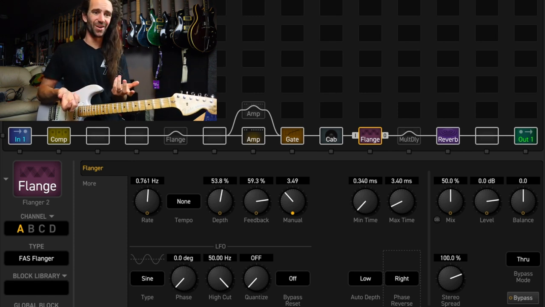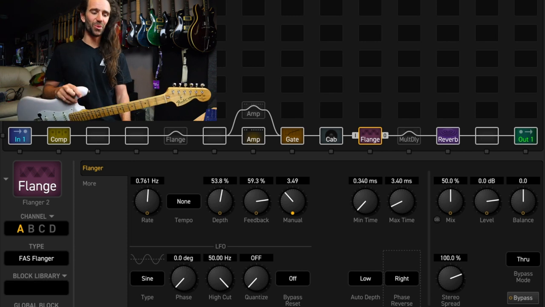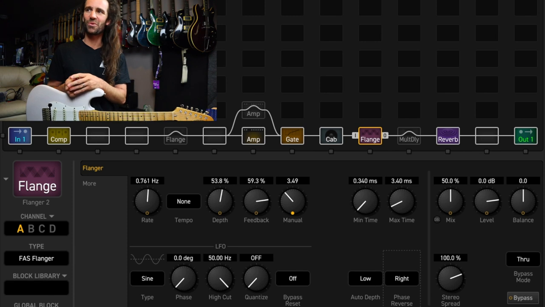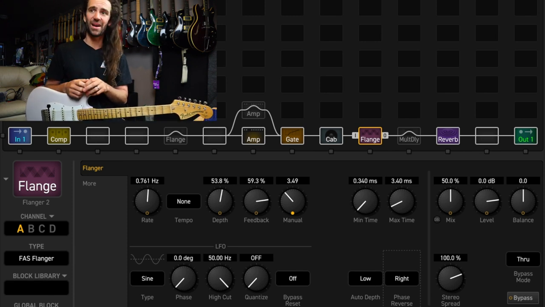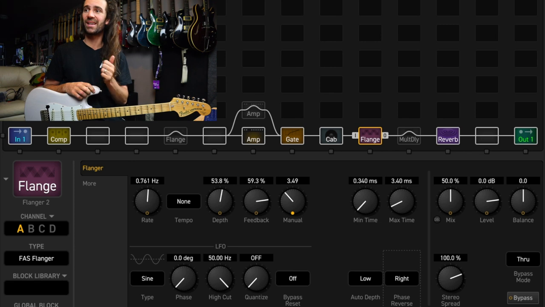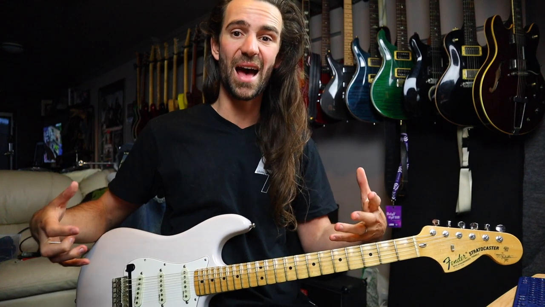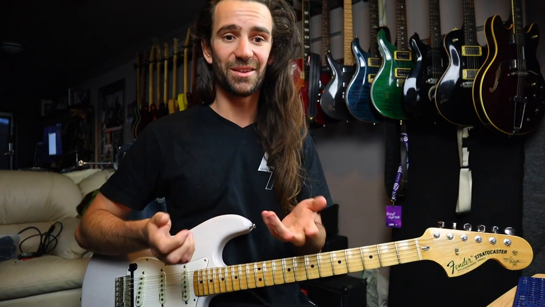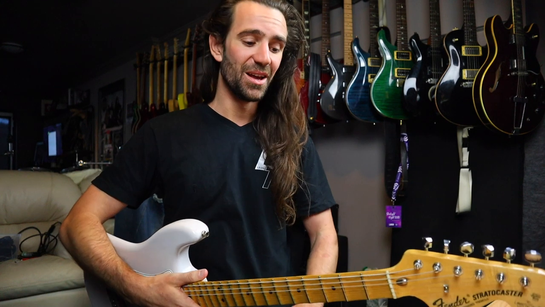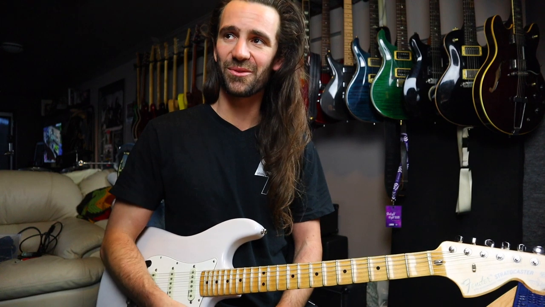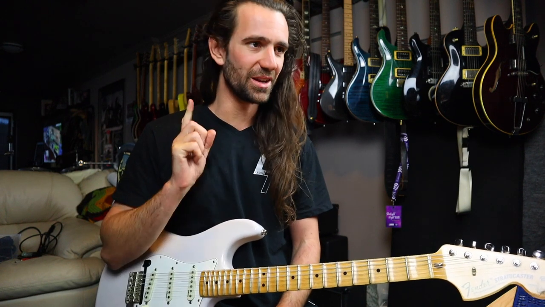If you weren't listening on monitors or on headphones, if you were listening in mono, like through your phone, you might not have heard the effect. But that phase reverse is one of the coolest things. Again, I'm not claiming this sounds exactly like the TC-1210. It's more an inspired-by setting. I love this FAS flanger, and just kicking in one of the phase reverses on either the left or the right channel gives you that big, wide 80s style thing. The 1210 is a bucket list piece of gear for me to at least try out one day. So if I do get the chance to try one out, you know I'm going to try and match it with the Axe-Fx 3. Anyway, phase reverse. It's good. Bye.